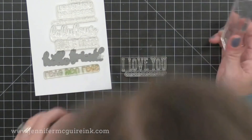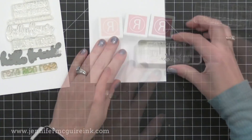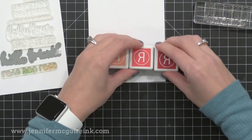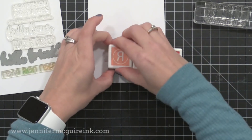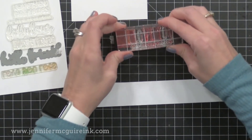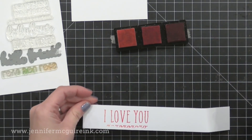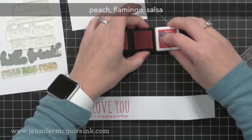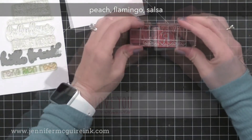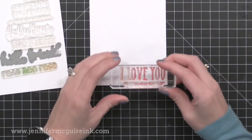I lined the sentiments up onto a white note card and planned where I would stamp them. On another piece of card stock I'm going to do the actual stamping using the same three-cube blending technique. However, all the sentiments will be stamped with the same three-color ink combo. I'm starting with my bottom two sentiments — the ones going right up against the bottom of the card — and stamping them to the right-hand side of my white card stock, cut to four-and-a-quarter by five-and-a-half. I tried my first color combo but felt the third ink was a little too light, so I changed it out.